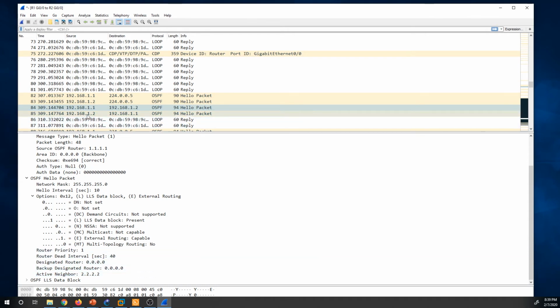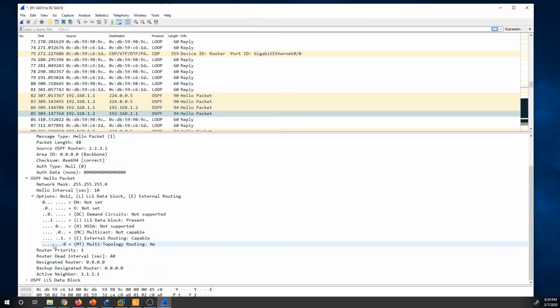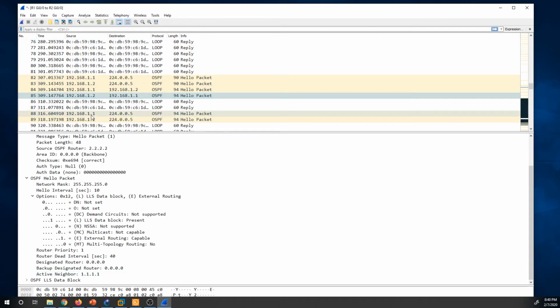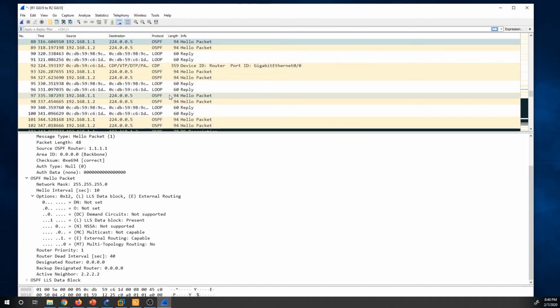Then the packet below that, R2 is going to do the same thing. He's going to start embedding R1's router ID into his hello packets. So once R1 gets that, R1 is then going to move into a two-way state. All right, so they moved into a two-way state at this point. So they'll hold the DR and the BDR election. Then eventually they're going to send that first database descriptor packet, and that's going to start the ExStart state.